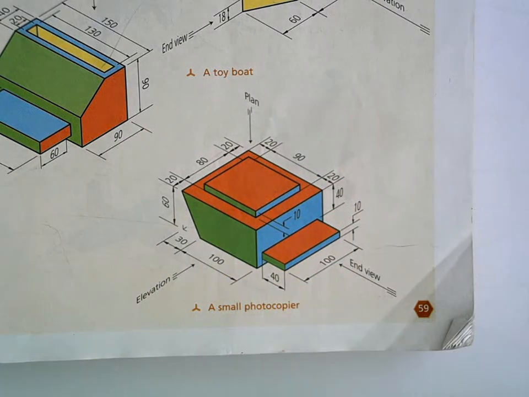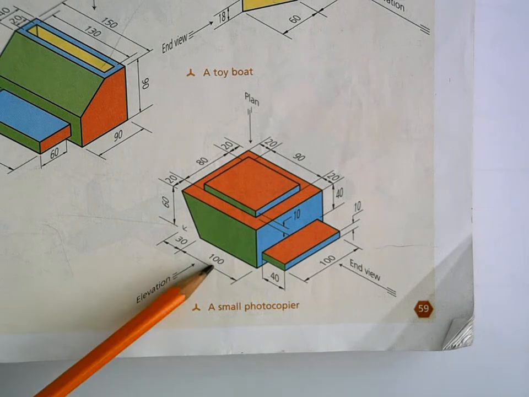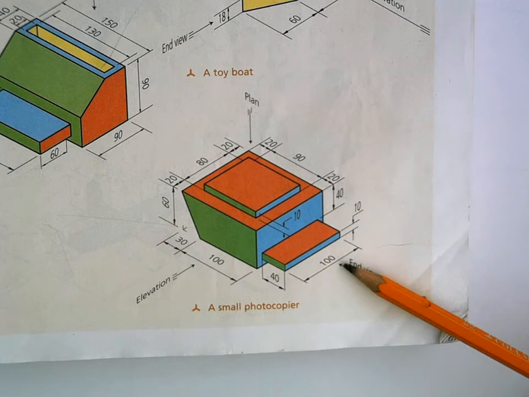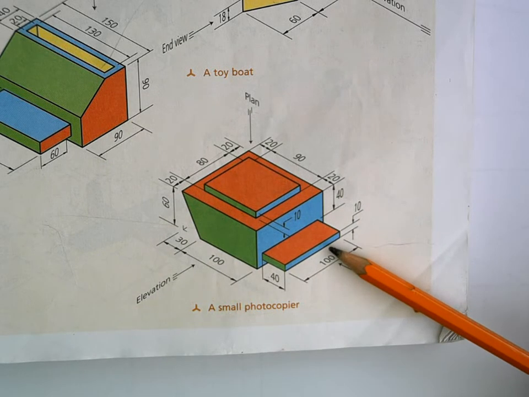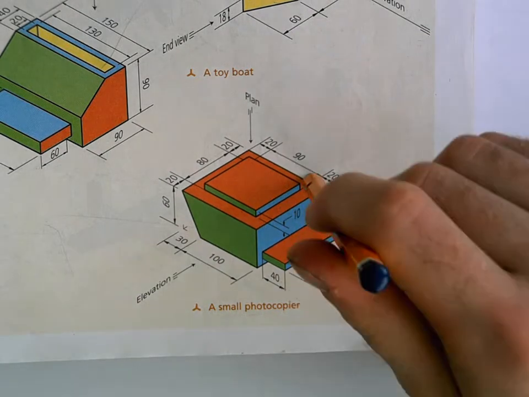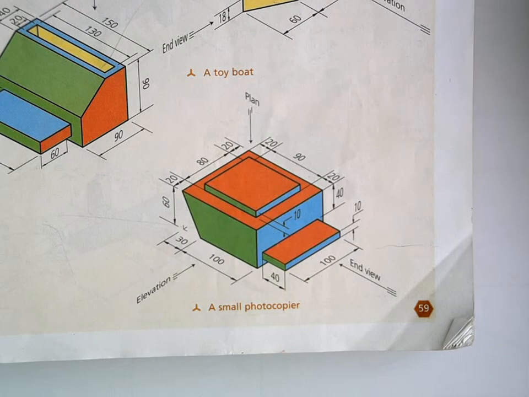Handily enough to have this color coded. So if we're looking in our elevation, you should be able to recognize we're just going to see the green surfaces. If we're looking in from the side for our end view, we're only going to see the blue surfaces. And then we're looking down from the plan view, we're going to see the red. So if we're looking straight down, we're going to see the red surfaces only.